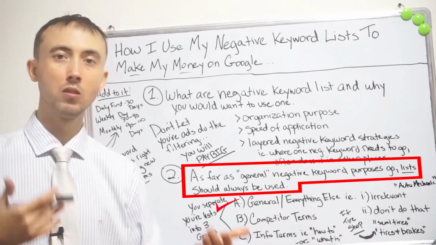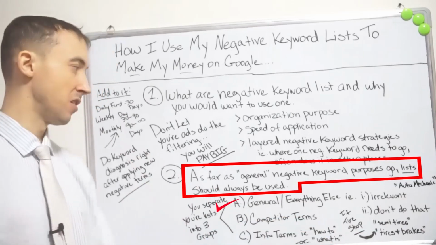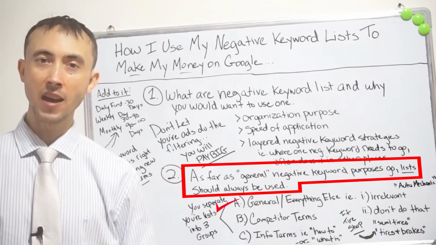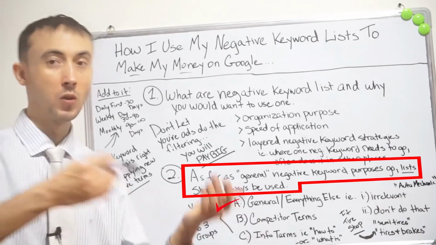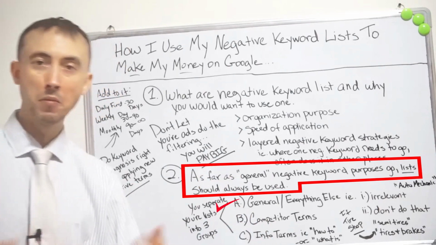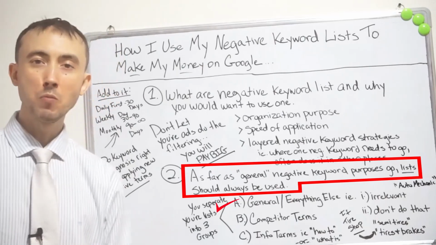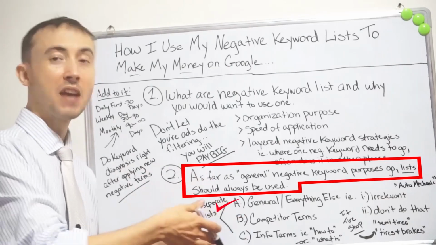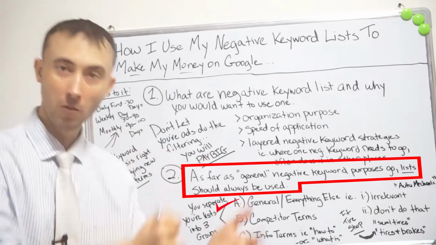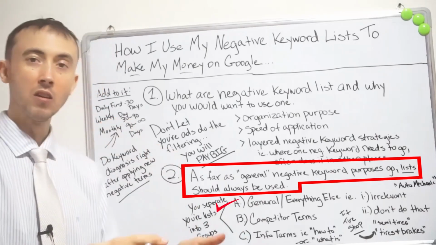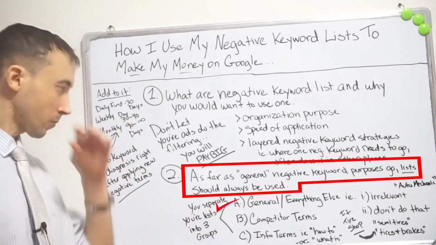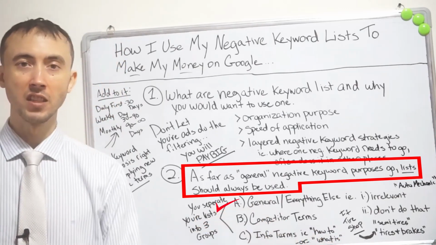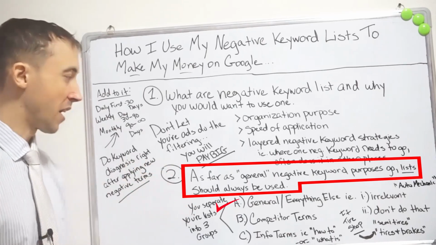Okay, we don't sell semi tires. We don't do retreads. If somebody's searching for tire and brakes, yeah, technically we offer tires, but that person probably wants full service. We don't do that. Sometimes that's profitable, probably not. We don't want people calling in and having to explain over the phone, and to spend our money before we've tackled everything else, where people are just looking for tires, which is actually specifically what we do. So we're not going to tackle that first. That would be another thing that we have in this general list. And so that's one negative keyword list that I have.